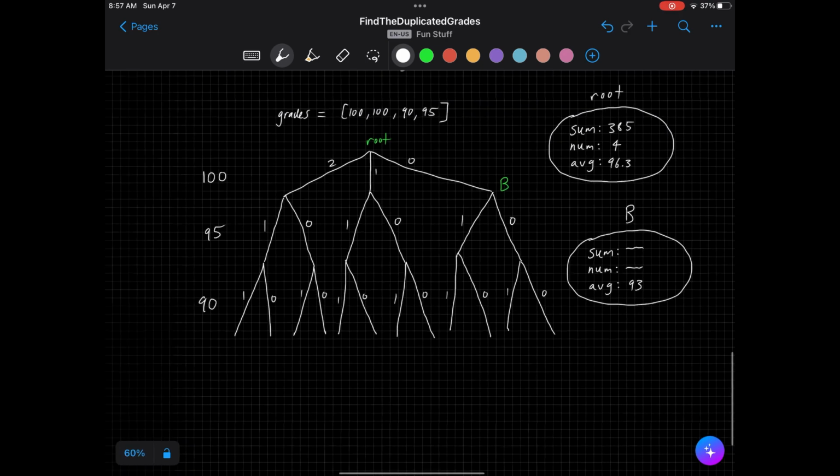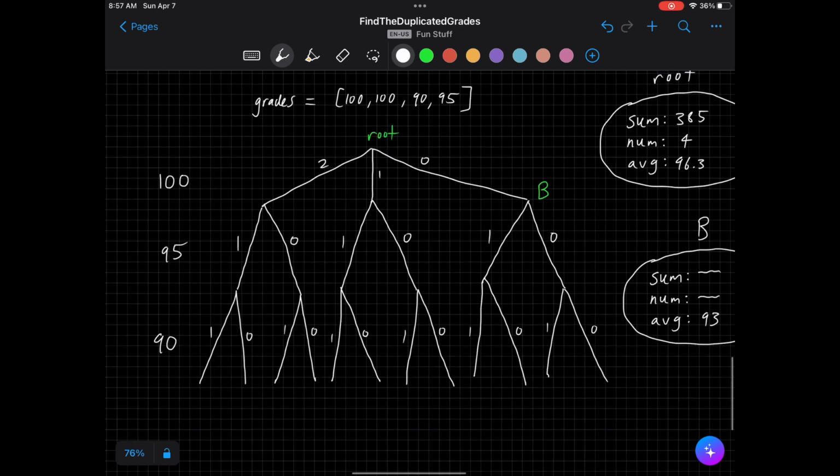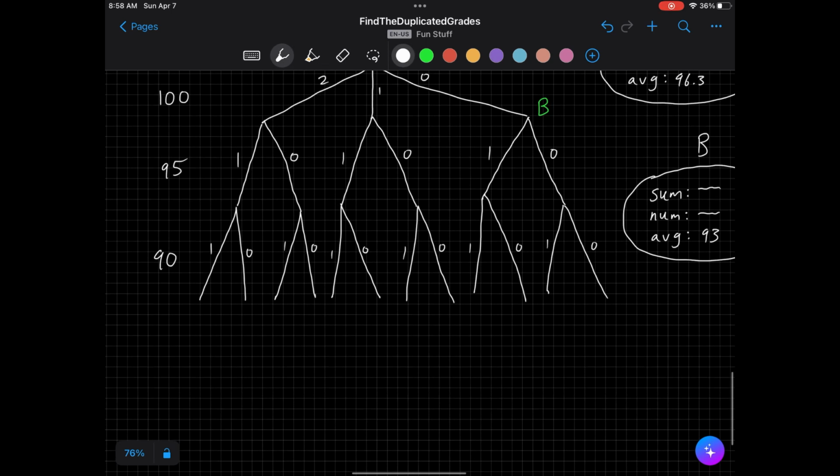So the average at B is 93, and what are the next options? The next options we consider is we could consider duplicating a 95, or not duplicating a 95, and then we can consider duplicating a 90, or not duplicating a 90.